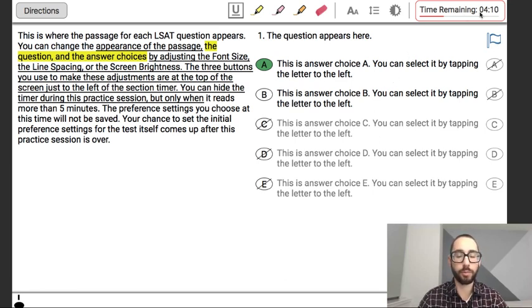And what I was going to say before this stress-inducing clock and the reminder popped up is I will probably do a video walking through this digital interface on a tablet in the future, just so you can see what that is like. But in the meantime, here's what you've got. Again, go to familiar.lsac.org to try this out. I will include a link to that below this video if you'd like to find out more.